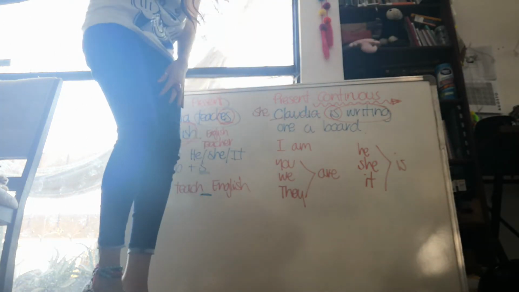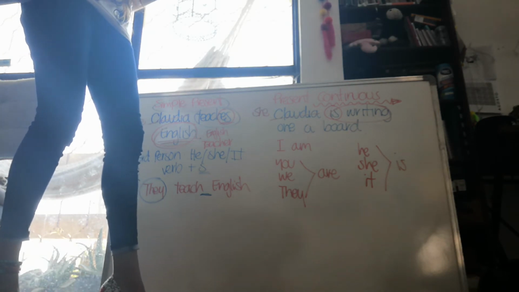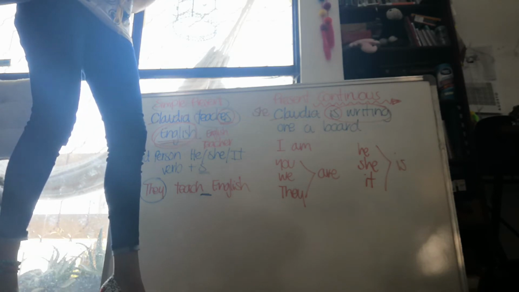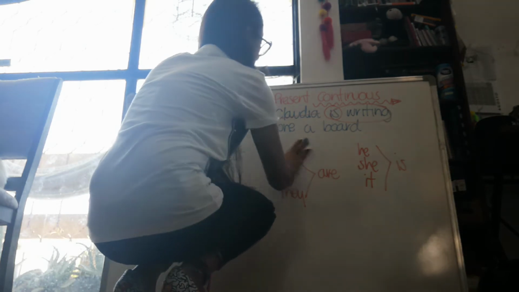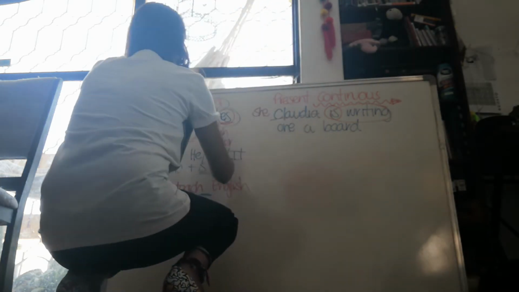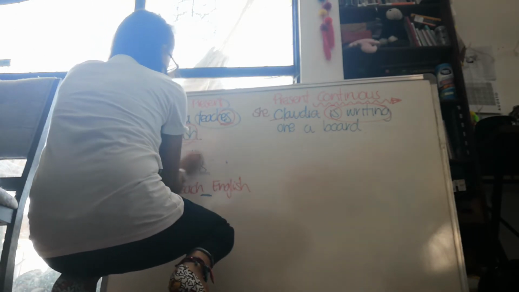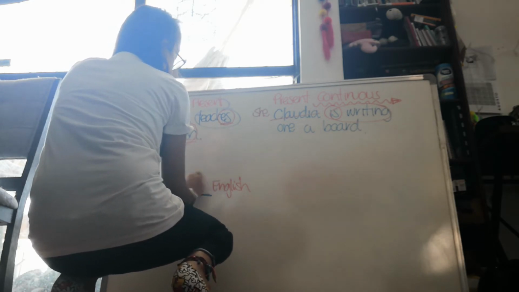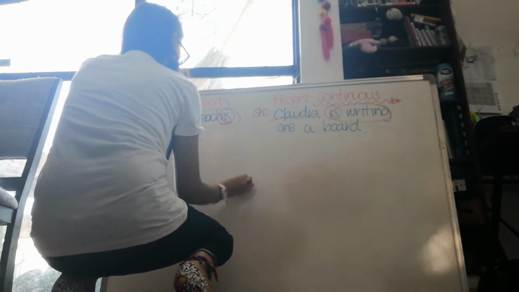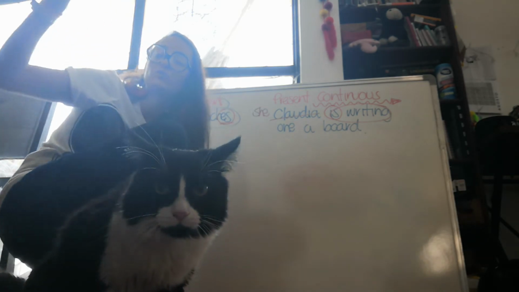Let me take something to erase. And I'm only going to erase this part, okay? I'm sorry, this is a mess. It's very, very dirty. Okay, I'm going to erase English teacher. And I'm going to erase the rule of the third person. As I told you, this is a review. We already know that. Okay, then let's go to the form. We usually use a form.